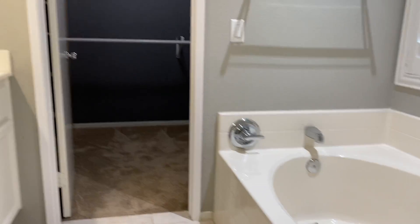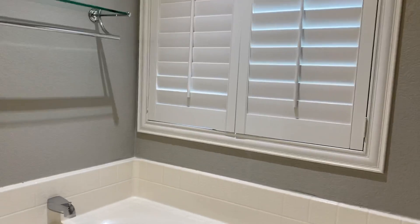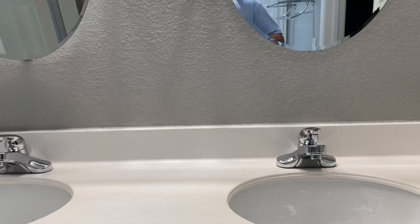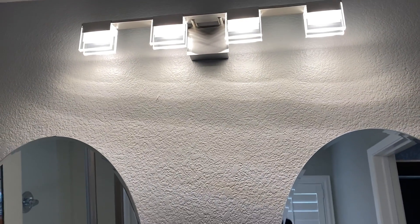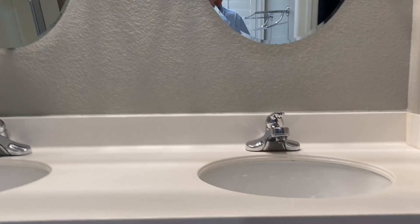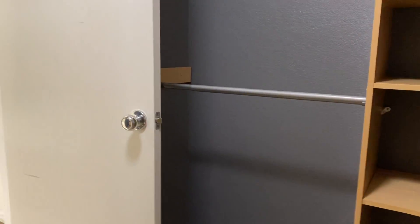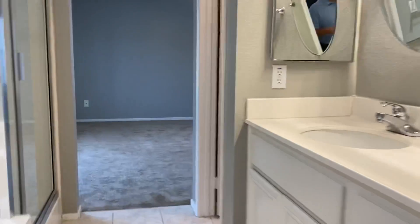Looking at the little caulking down there — okay. The master bathroom has a tub, a shower, and two sinks. The vanity mirrors are in bad shape but the lighting fixture up there is in decent shape. If you want to rent this out I think you could pretty much just clean it up, give it a quick power wash, and this thing would be good to rent. I'd definitely get a landscaper — we can talk about your strategy on the landscaping off the record. There's an individual water closet.